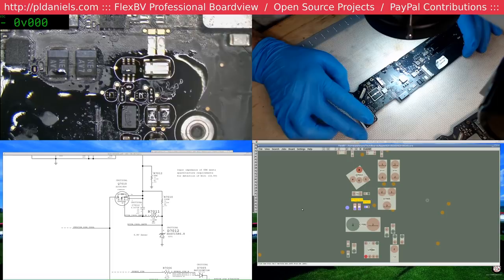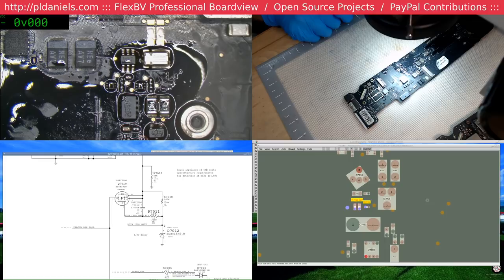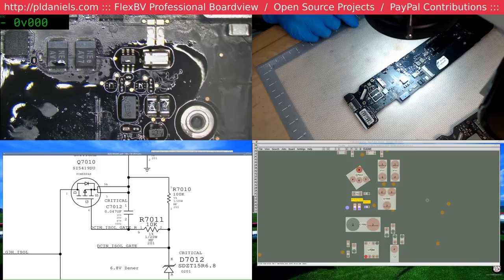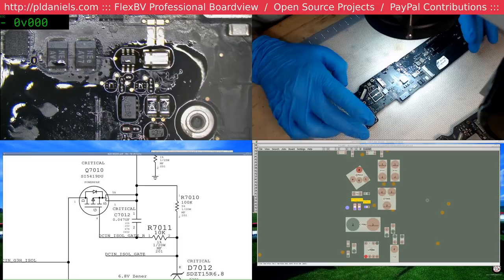It's a Zener diode. And so what should happen is when the power gets to this Zener diode, it will bleed off any excess voltage that's over the 6.8 volts that it's rated at. At least that's what I'm guessing this 6.8 at the end here is meaning. And so what's happening is the gate, now this is a P-channel, without that Zener there, the gate is just floating back up to the top and it shuts it off again. So you need that Zener to be doing its bleed in order for the gate to open.